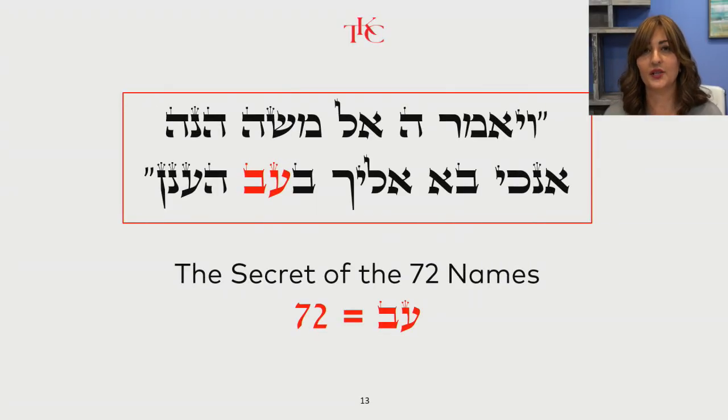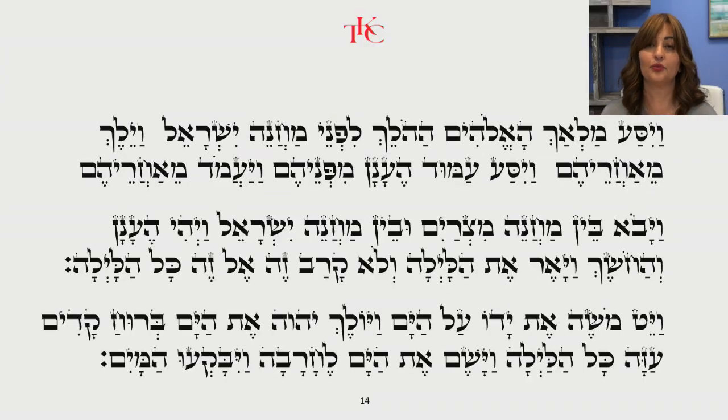So it starts with the following verse in Beshalach, "Vayomar Hashem el Moshe, Hineh anochi ba elecha be'av ve'anan." Here I come to you, be'av. Av in Hebrew, Ayin Bet, the letters Ayin Bet is 72. And anan, it's a cloud. So I'm coming to you, and we're opening that channel now to all humanity to use the power of the 72 Names.